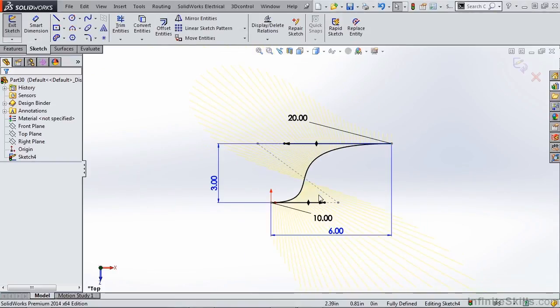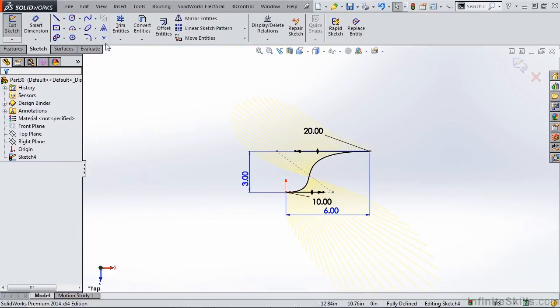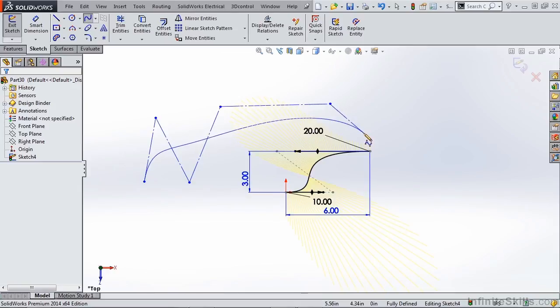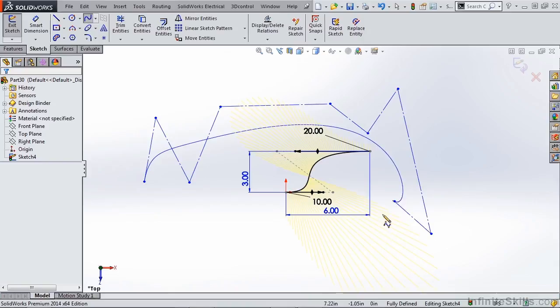So this is how you would create a standard spline and how you would control it, also how you would define it using relations and dimensions. Let's take a look at a style spline and let's look at the differences between the two. When you create a style spline, you're creating a start and an end point, but all the points in between are actually going to be a central point for the curvature. So what I mean here is we're defining a line that controls the tangency at that point for our spline.